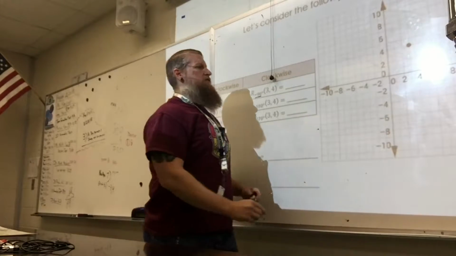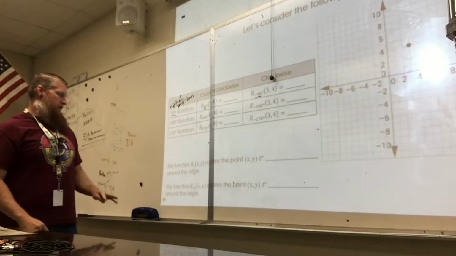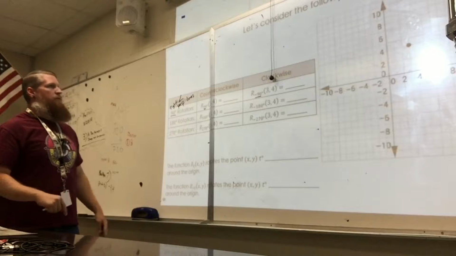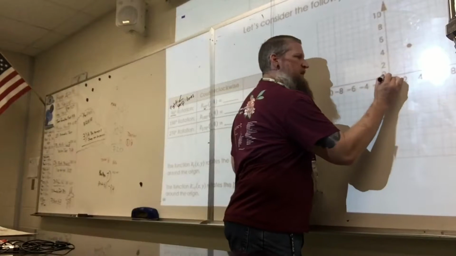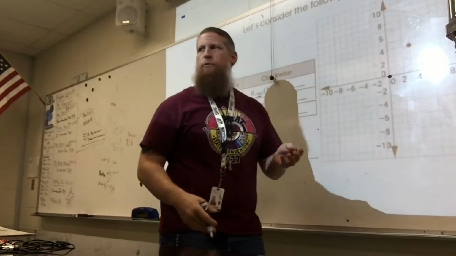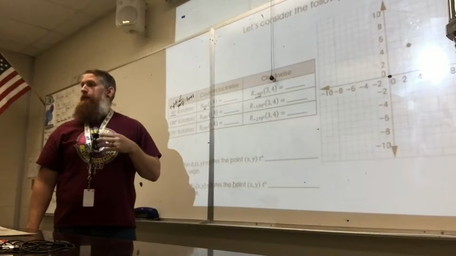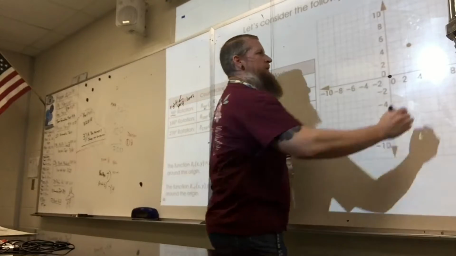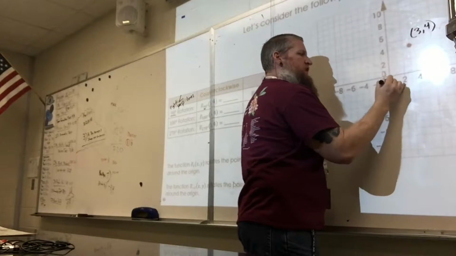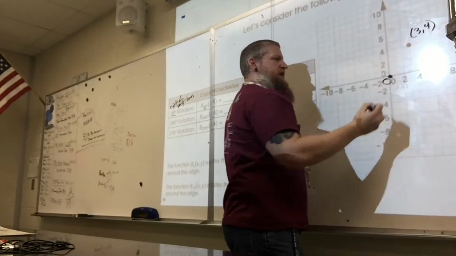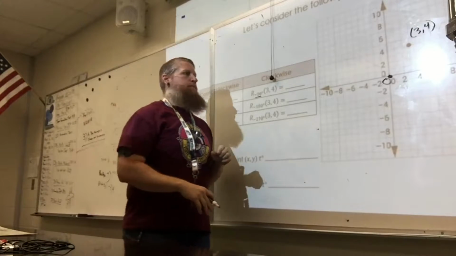Okay, so I think it says here, does it say where it's going around? Do they give you directions? All these should be rotating around this point right here. It should say somewhere in there that we're going to rotate this point around the origin. Nope. Well, you are. Okay? So this point here, 3, 4. And if they say the origin, guys, that's the point 0, 0. They might use the letter O for it.